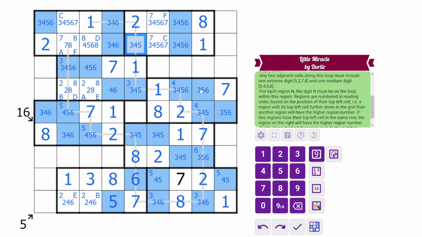Which, of course, doesn't actually solve the puzzle, probably? Because this thing never dies. This is a 4-5 double.